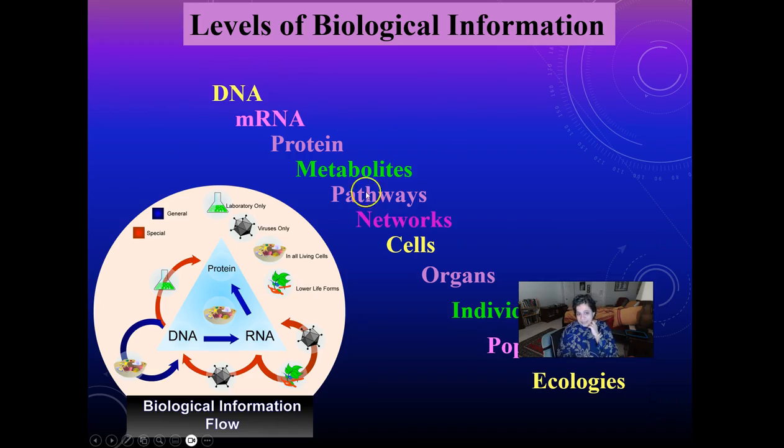Now, this alone is not going to give us the full picture, because once this basic step is done, the cell is now doing work, and it's going to do different types of work depending on its state of differentiation, depending on its environmental factors, depending on what we are consuming, all kinds of things. And so there are going to be certain metabolic pathways that are only present or active under certain conditions, and there will be metabolites created as a response to all the environmental factors and all the internal factors that a cell is exposed to.